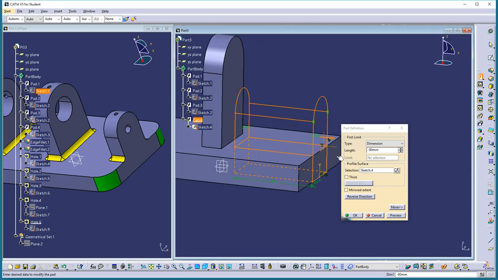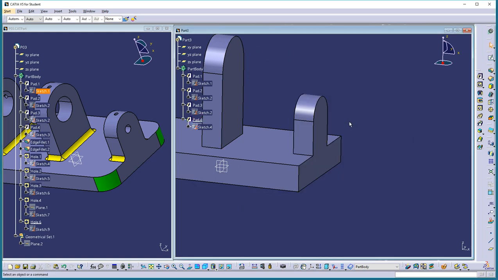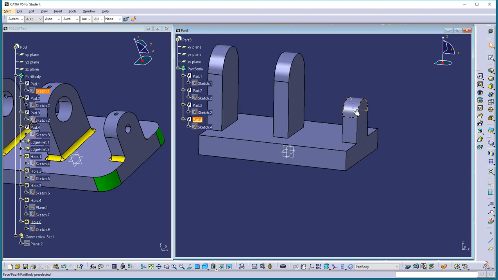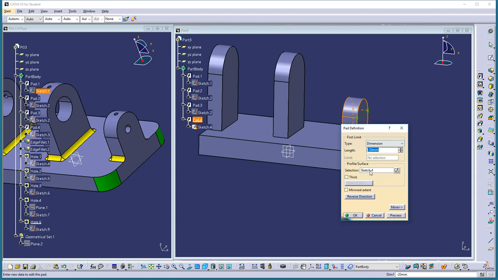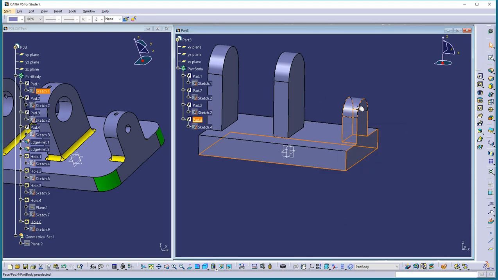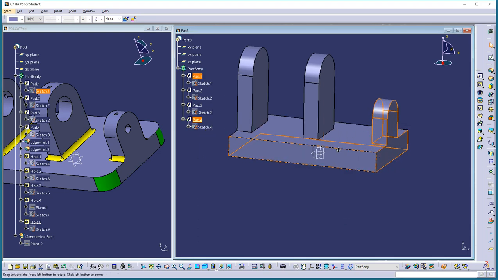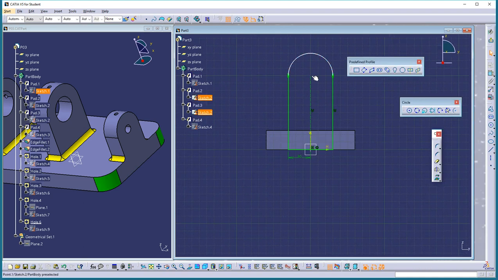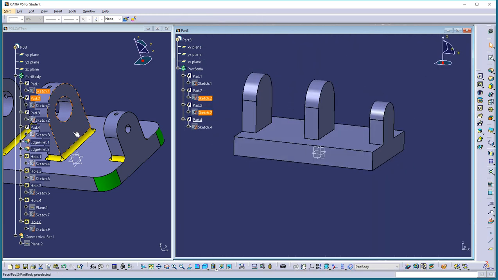And let's make a pad. And then, of course, this needs to be exactly -20. Okay, there we go. Now, rather than -20, I would have preferred that you did a reverse direction and made this 20. Okay? Better to have a positive value if you can help it. And now for this one here, I'm going to drag this sketch down a little bit so that it looks more like it's supposed to look, more like this one on the left.